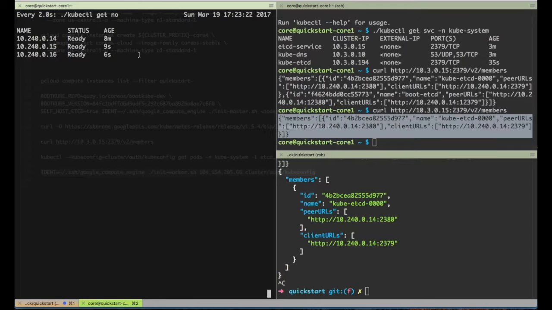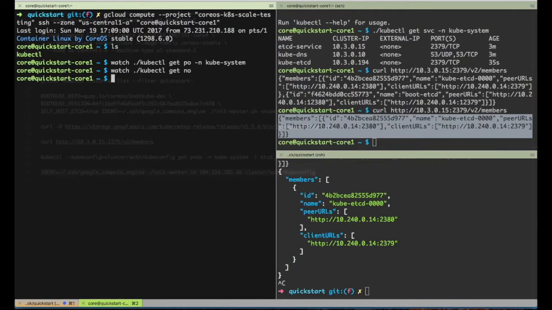So we have other nodes being added. They are registered with the API. Now we have all the 4 nodes being added into the Kubernetes cluster.